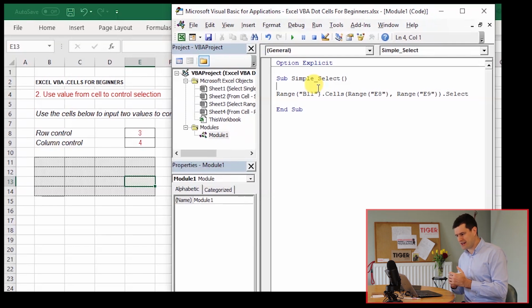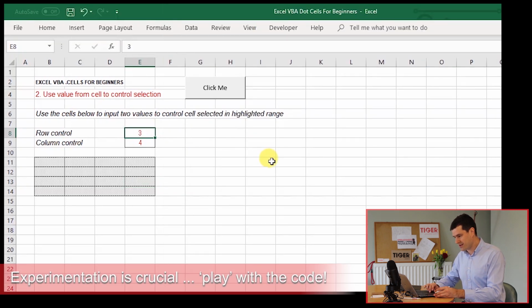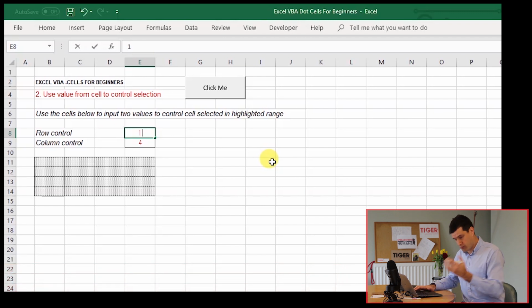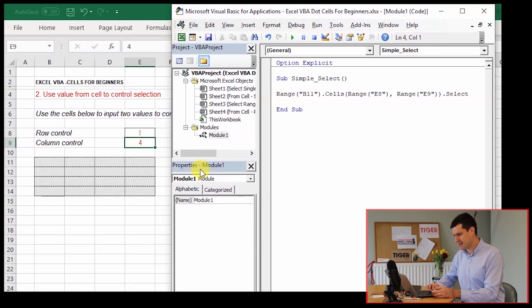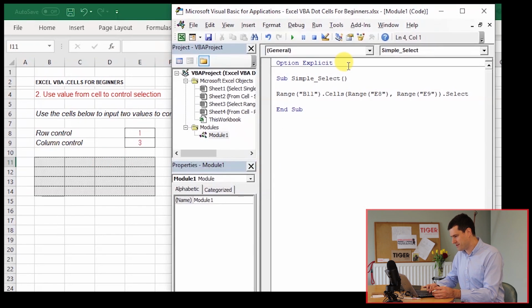What if I wanted to end up, let's say, in cell D11? Well, cell D11 is the first row relative to our anchor point. And D11 is the third column relative to our anchor point. Yep, just make sure I've got the right cell selected, putting a 3 in here. So I'm expecting cell D11 to be selected now, hitting the F5 key, and cell D11 is selected.